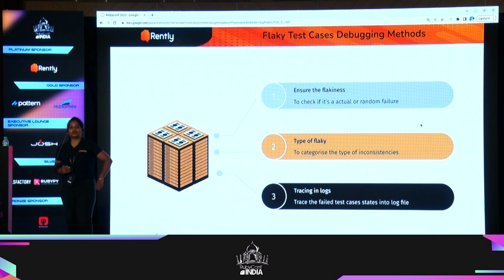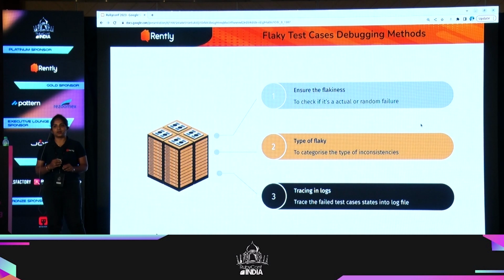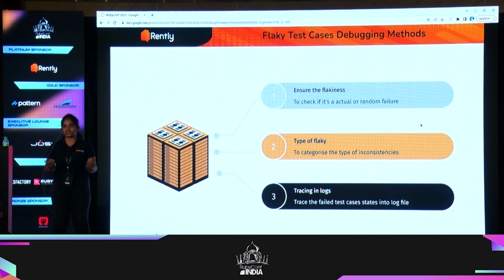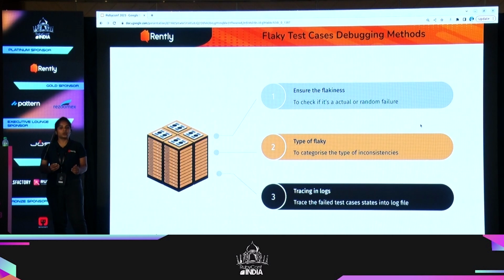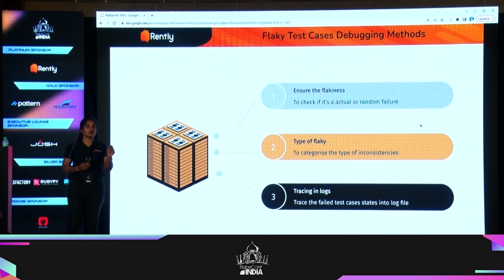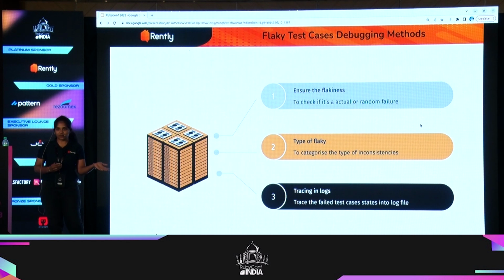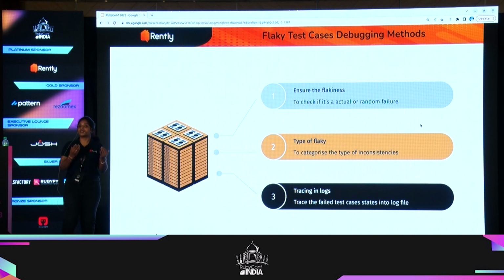So first, when your test cases are getting executed in the CI/CD pipeline and you see there is an inconsistency, first you'll have to figure out whether that is because of the code or logic that you have written, or it's really producing an inconsistent outcome. That differentiation should be there before you jump into fixing the problem.